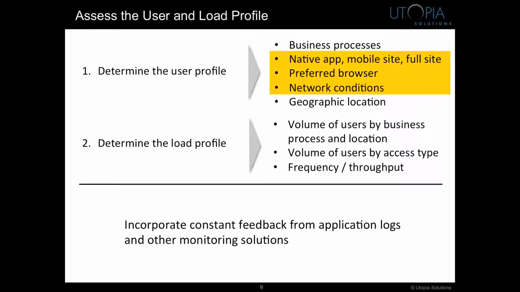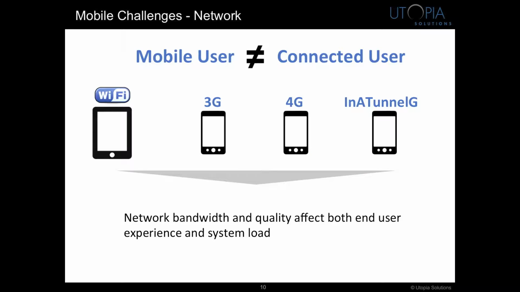The next challenge I want to discuss is the mobile network. The impact of network conditions on mobile app performance is great enough to warrant its own discussion. So many factors add to the variability of mobile network: Wi-Fi versus carrier network, type of mobile network, and of course the quality of the connection. The best 4G LTE network doesn't mean anything if you're in a tunnel.